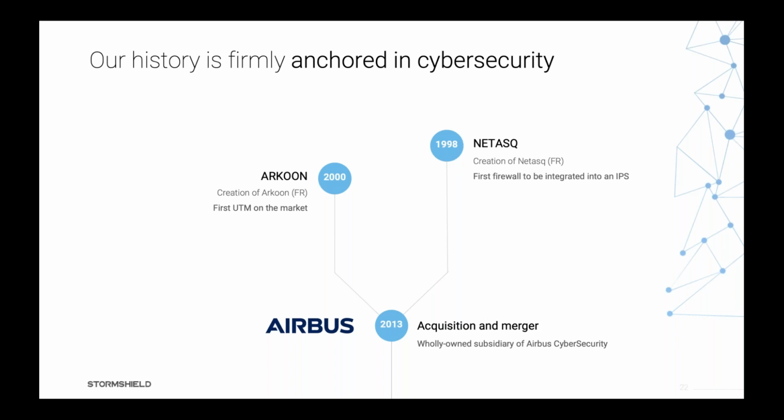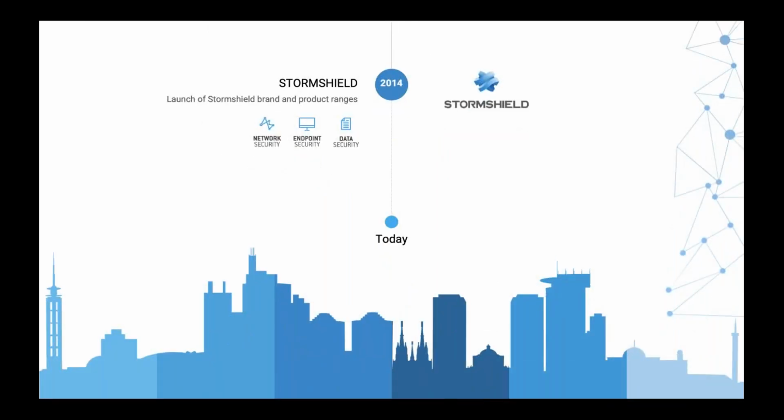And over the years, they have both developed very nice features and a good security level and protection. In 2012 and 2013, there was a full acquisition by Airbus, and they both became wholly owned subsidiaries of Airbus Cybersecurity. The two companies were merged to become one company, and in 2014 we launched the new brand name Stormshield. So Stormshield since 2014 is one company, including all the previously integrated and merged companies, fully owned by Airbus.